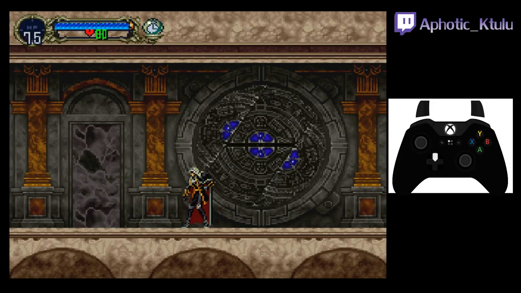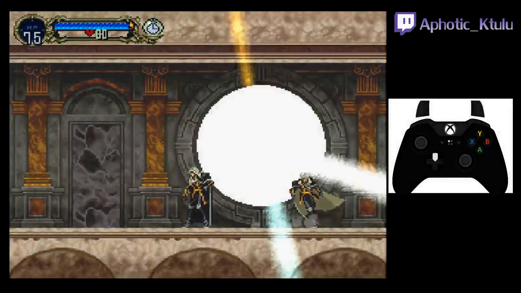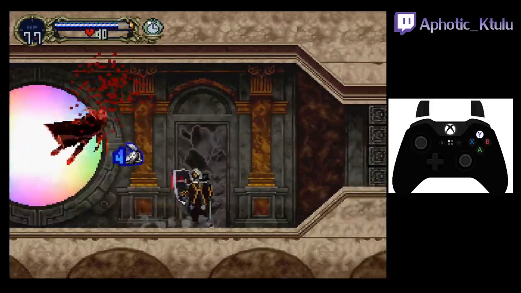So you can see the controller. I am just holding up and tapping X. As soon as he becomes available, he is going to get frozen. Then it takes 3 swings with the Alucard sword, and he is out.